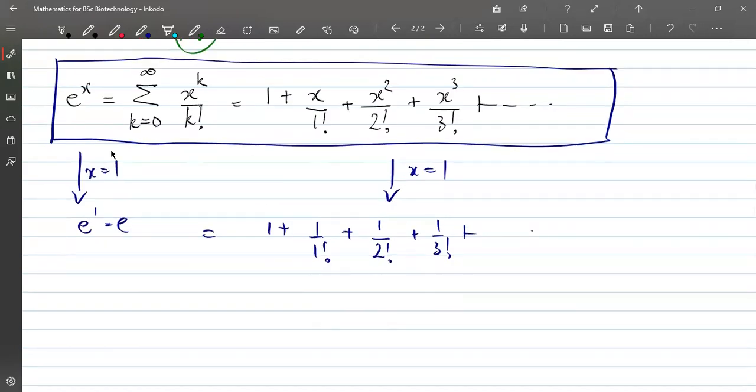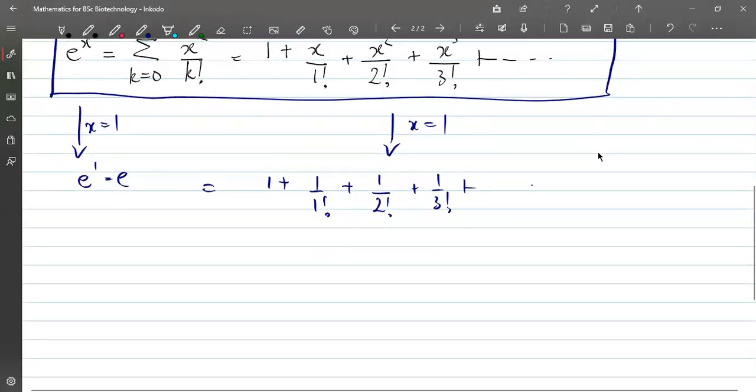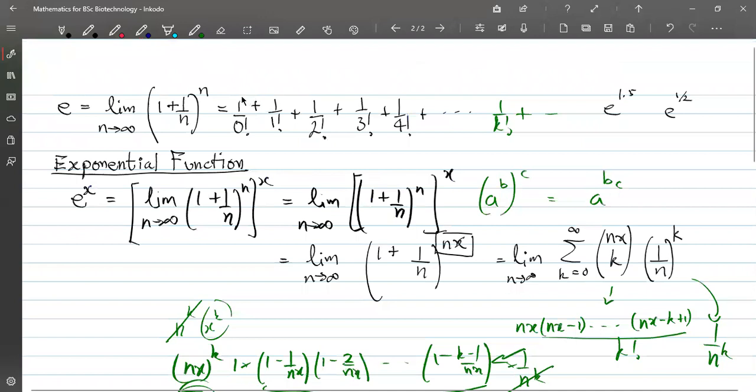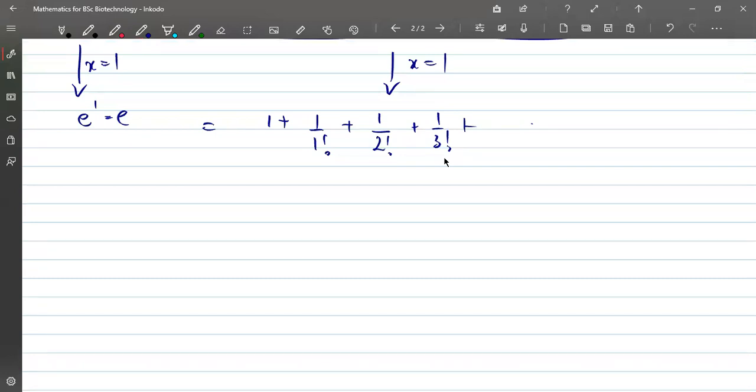So this is more general than what we obtained before, because here you can find e using a particular value of x. And what happens if you put x equal to 0 here? So here also you're putting x equal to 0. So this term remains as 1, but this becomes 0, 0, and so on. So you'll get e power 0 is equal to 1, which is again as expected. But you can also now evaluate new things which you could not have done from this definition, right? For example, you can evaluate e to the power of minus 1.